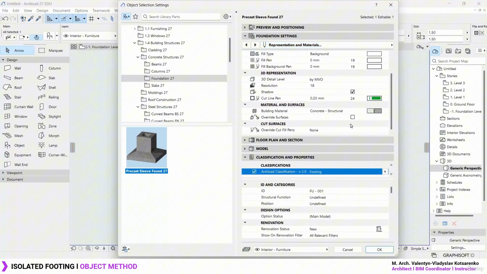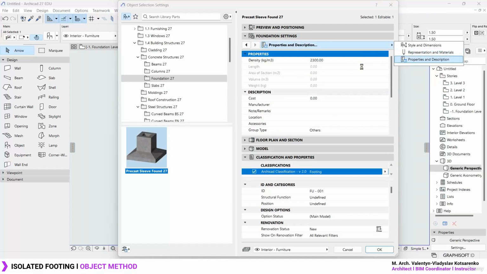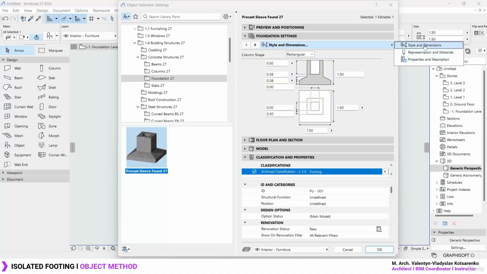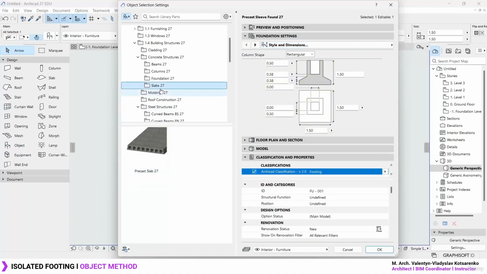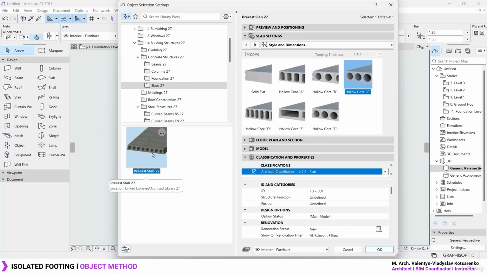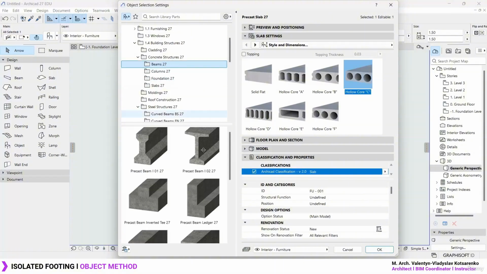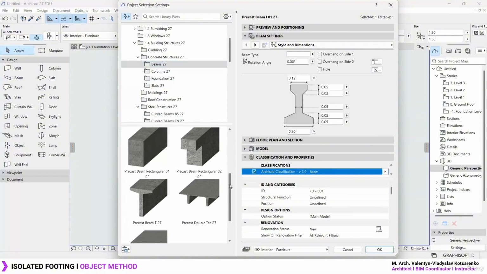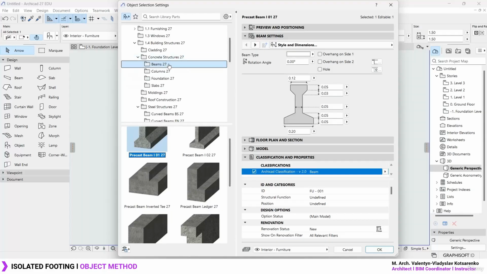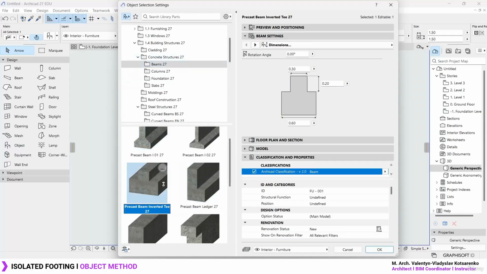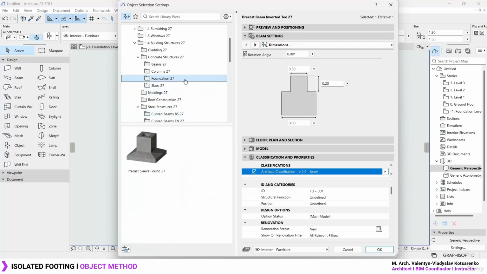You got a bunch of parameters you can specify over here. Finally, but not least, you also got the properties and descriptions. But this is something we also cover in a more advanced type of course. You also got prefabricated types of slabs. This is something we're going to comment on in a little bit in the upcoming lessons. And if you are looking forward to simulating a continuous type of footing, go ahead and use the beams folder. This is where you can use these two objects in order to simulate a continuous type of footing.